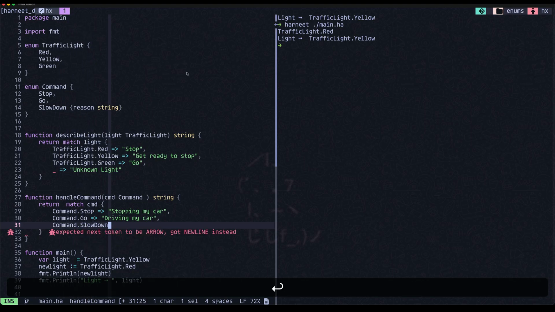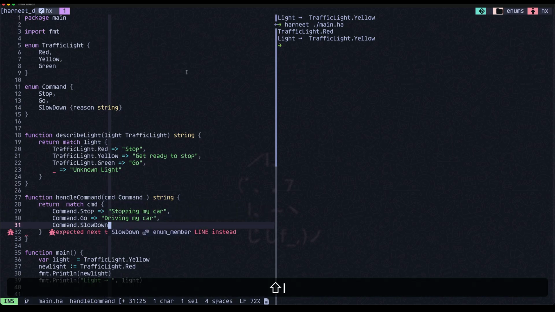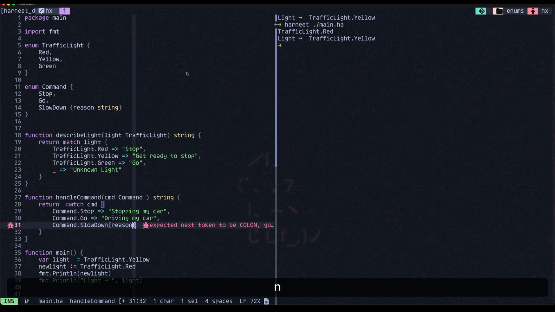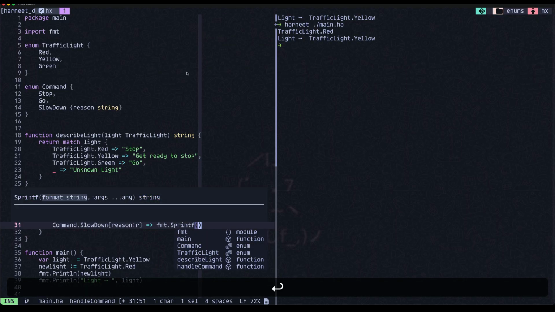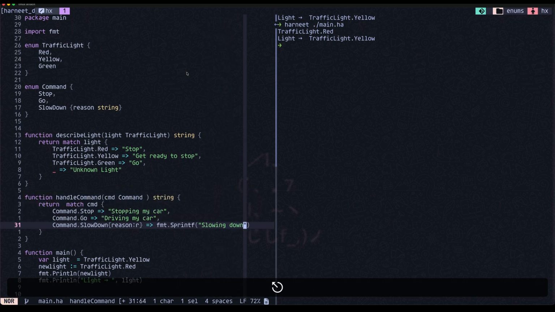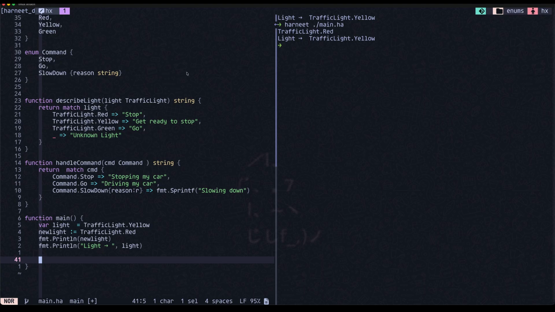Command.slowDown. And if you noticed here we had a reason as well, which is now what we are going to use. Command.slowDown, and then we say reason r, and we will say fmt.sprintf slowing down. Okay, now what we can do is we can use this one.